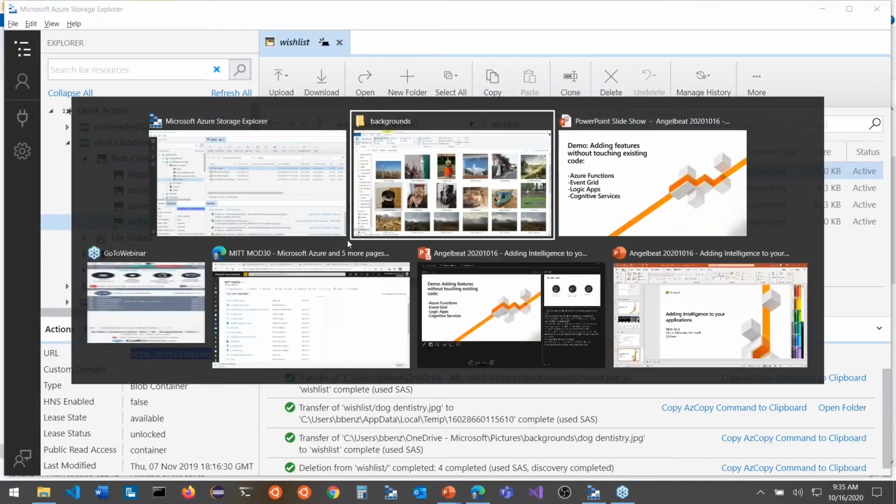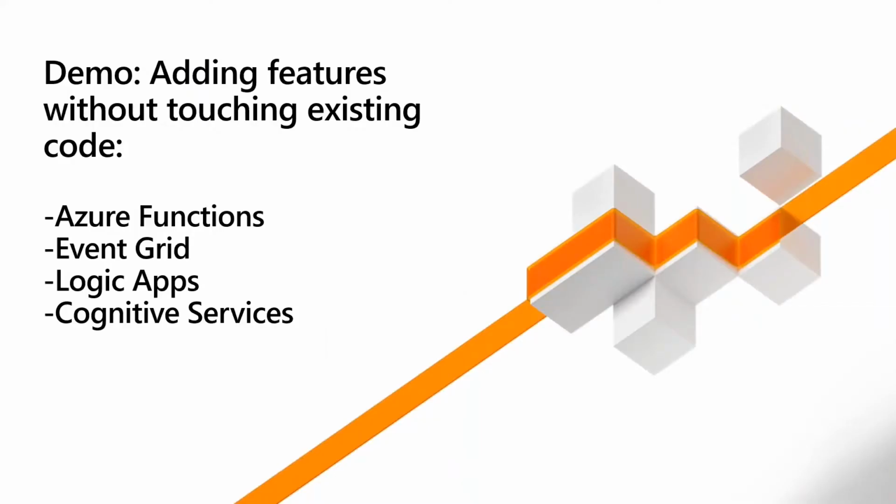And let's actually go in and show you how I did this. And the way I did it is kind of cool. I used Azure Functions, Event Grid, Logic Apps, and Cognitive Services. And by the way, this was scaled to literally millions of pictures. If there were millions of pictures being uploaded right now, it would actually handle it. And even if my app went down, it would store the pictures and wait to process them until my app came back up. And that's what you do with Event Grid. And then I have Logic Apps, which orchestrates the functions and the Event Grid and the cognitive services together.